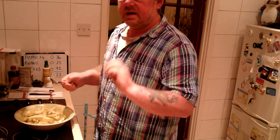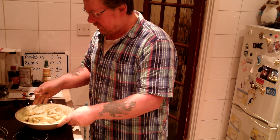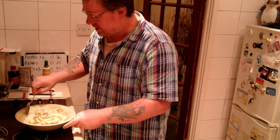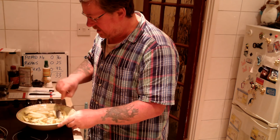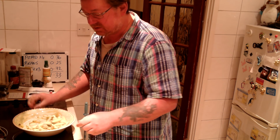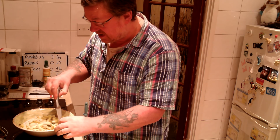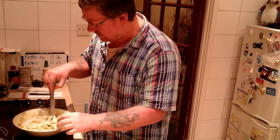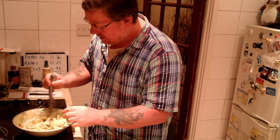I'm going to have a day's rest from the bag of vegetables that I normally have with it. Normally I have like 5, 6, 7 types of vegetables, but today it's just going to be the potatoes. These are actually homemade potatoes. They're from the 2.5 kilo bag that I bought.